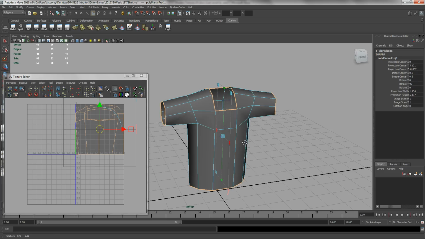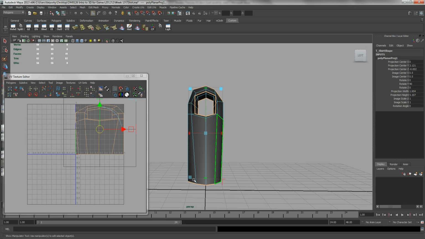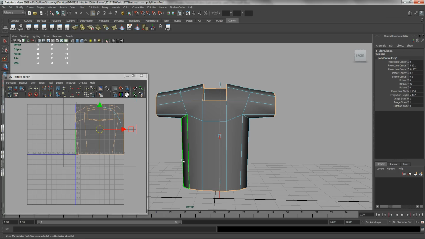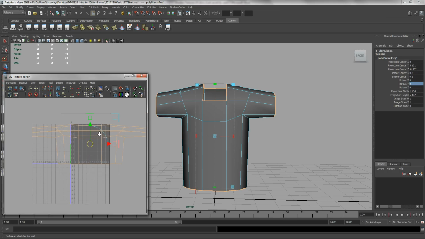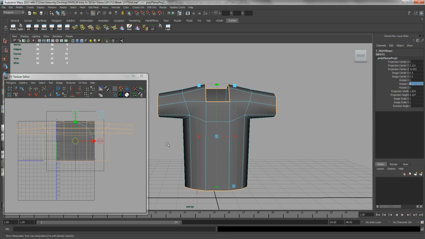So in this case, I want to flip it across, because on this side I'm only seeing this much, but on the front I can see a lot more. Right? So I want to set this to 0 so that it projects the front. But as I project the front, I can tell that this is stretched.